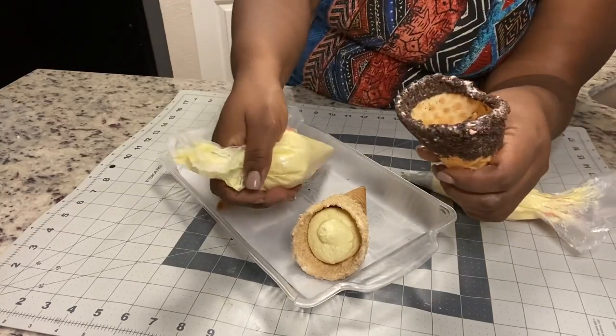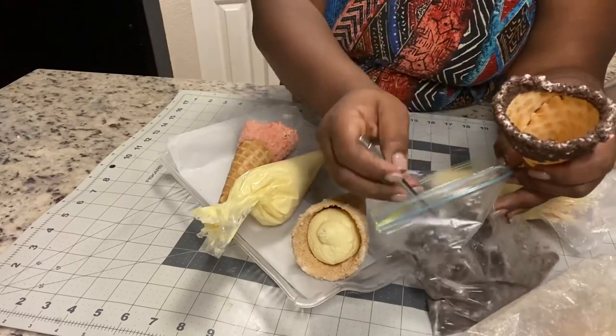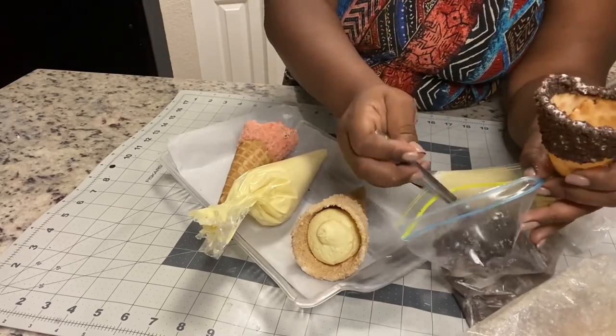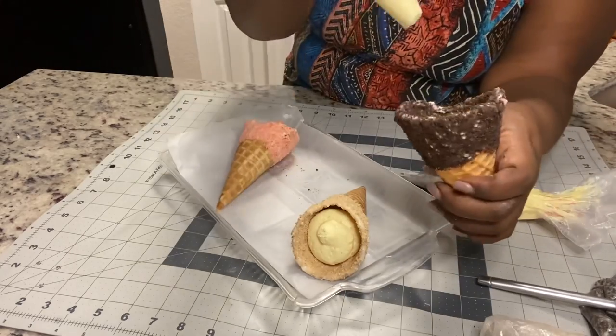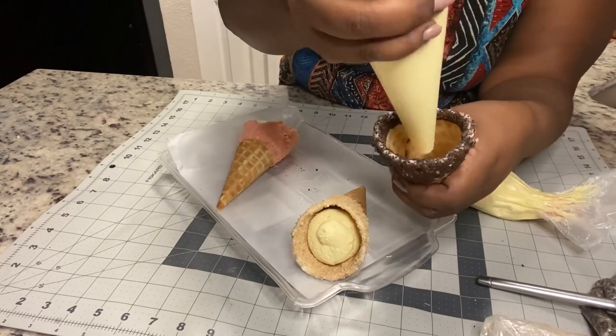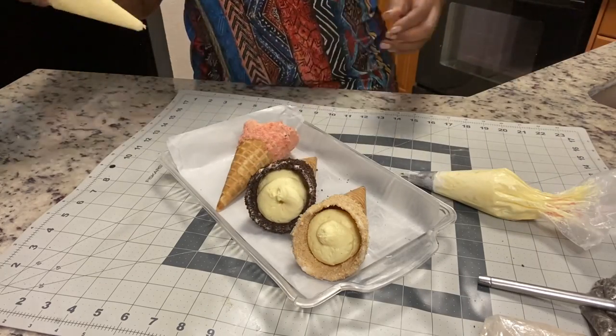I'm going to add crumbs. You see me hesitating. I forgot to add the cinnamon toast crumbs in the first one, but I am going to add the Oreo crumbs in the bottom of this one, and I'm going to add the strawberry crumbs in the bottom of that one. But I did forget to do it in the cinnamon toast crunch one. So yeah, I like to get the crumbs into the bottom.